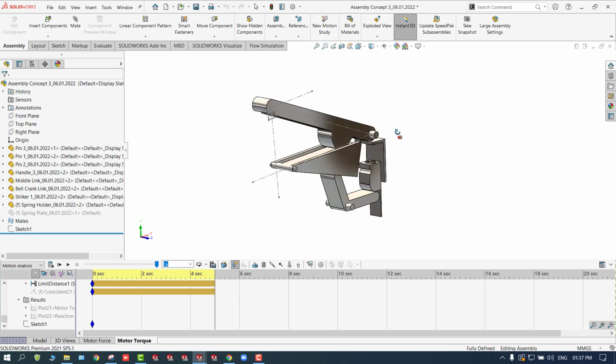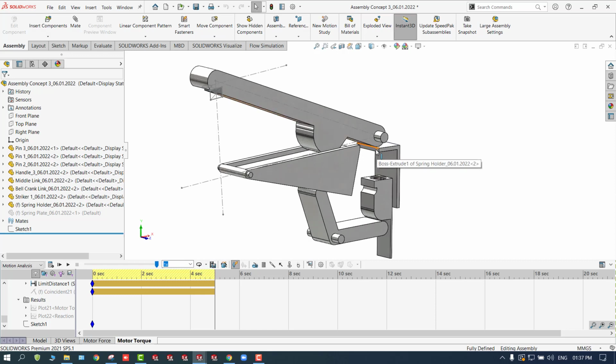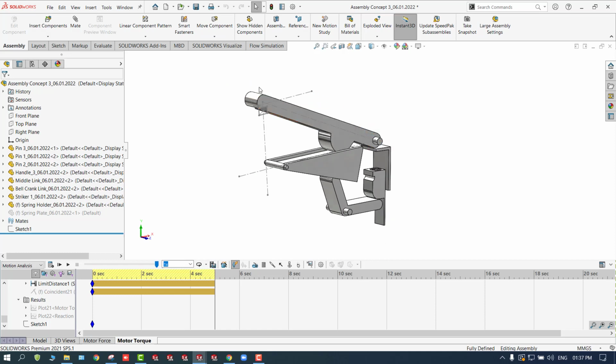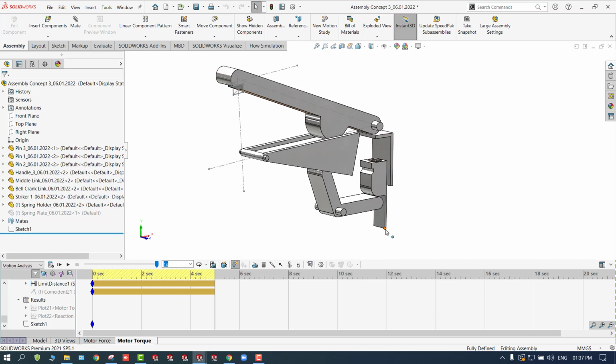Hello everyone. Here we'll just see how to deal with the SolidWorks motion studies, and here my requirement is how to capture the force required to just displace this particular component with respect to the spring which I'm going to attach here. If the displacement is 20 mm or 30 mm, to displace this much with respect to this spring, how much force is needed to move this lever, that I need to find out.